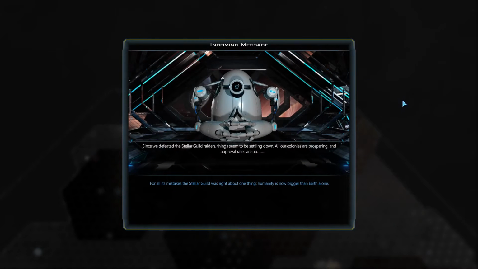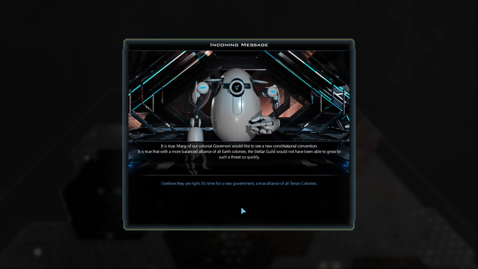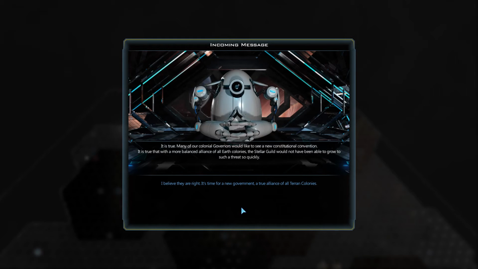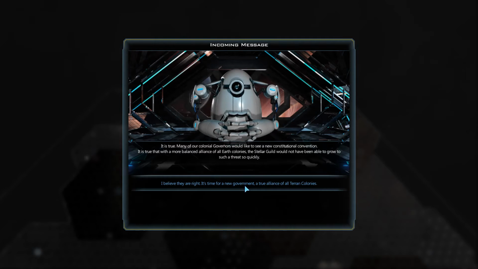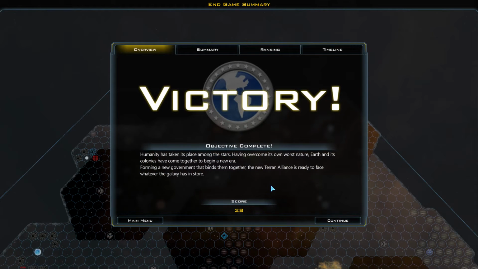Aha! Since we defeated the Stellar Guild raiders, things seem to be settling down. All our colonies are prospering and approval rates are up. For all this mistake, the Stellar Guild was right about one thing. Humanity is now bigger than Earth alone. It is true. Many of our colony governors would like to see a new constitutional convention. It is true that a more balanced alliance of all Earth colonies, the Stellar Guild would not have been able to grow to such a threat so quickly. I believe they're right. It is time for a new government, a true alliance of all Terran colonies.